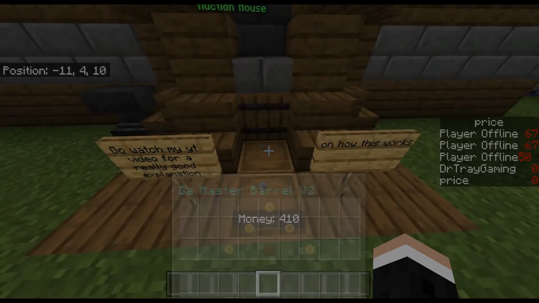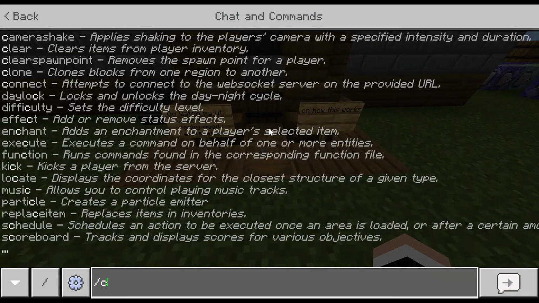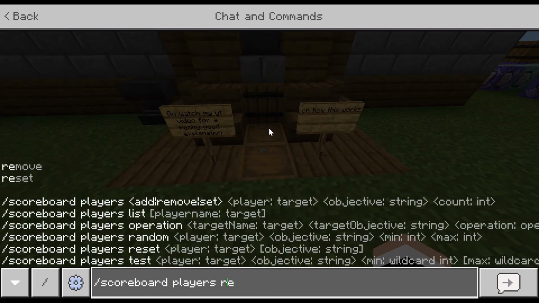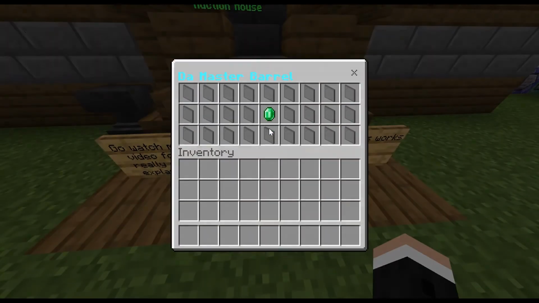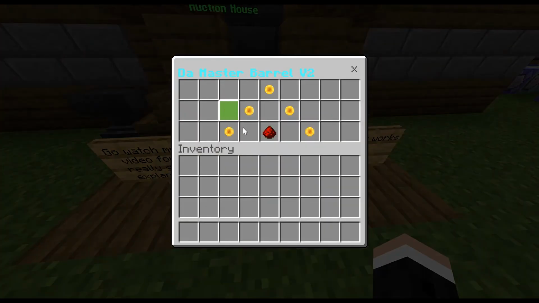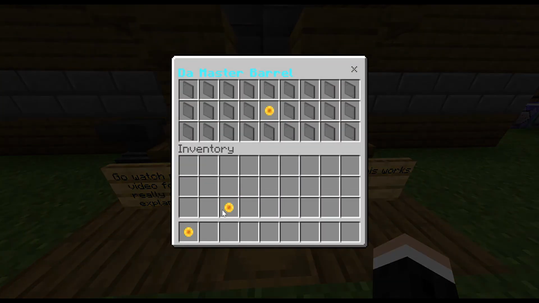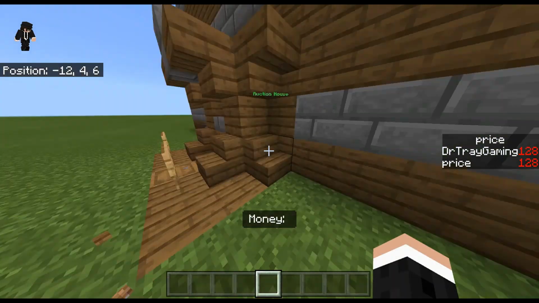As you can see, mine are 0. I'm gonna go ahead and /scoreboard players reset @e, or that symbol. That means that any entity that's on a scoreboard will get reset. I recommend when you join the world to do that. So you can only increase it by 1 token at a time, by the way, for the actual shop. There you go. So it's now at 128, I'm pretty sure.